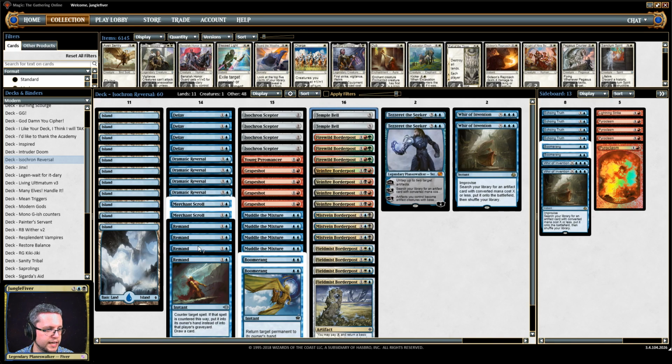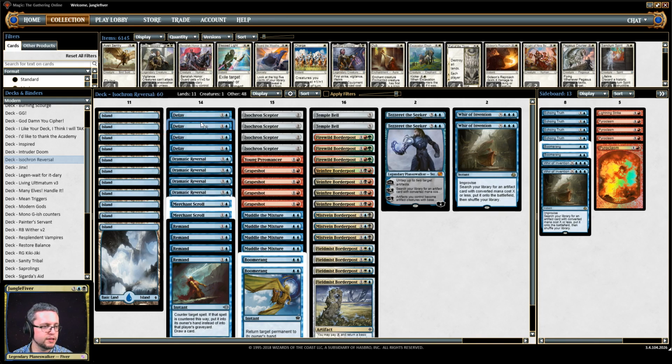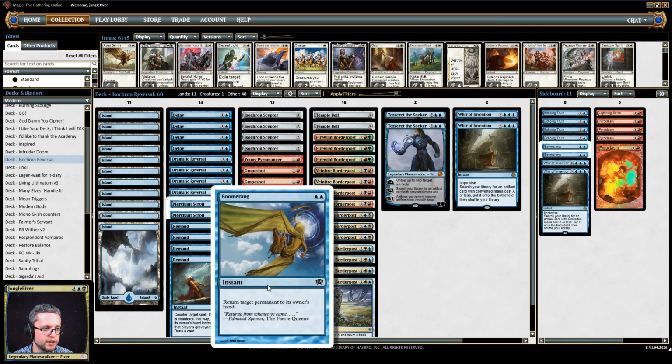We've got other counterspell things. So we've got Delay. This basically counters a spell, but it exiles it instead and gives it Suspend. So hopefully you've already won by that point. Essentially, Delay is great here. Remand counters a spell, puts it into hand instead. So essentially maybe a Time Walk. Also allows you to draw a card, so that seems pretty good.